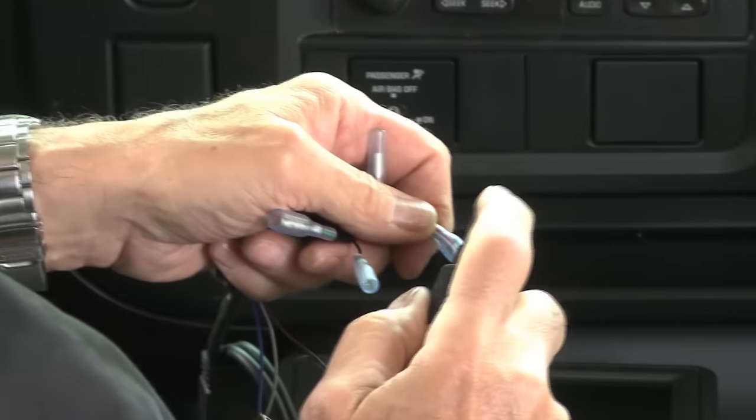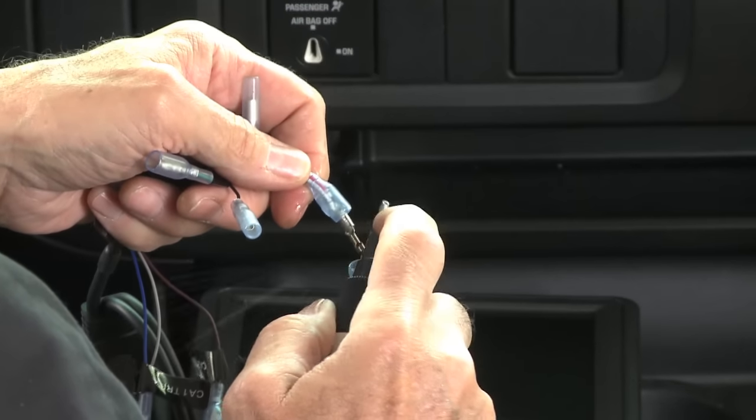Hey Billy, you want to put some on your hair there? Yeah. Put a little hairspray in there. It's windy in here, huh?